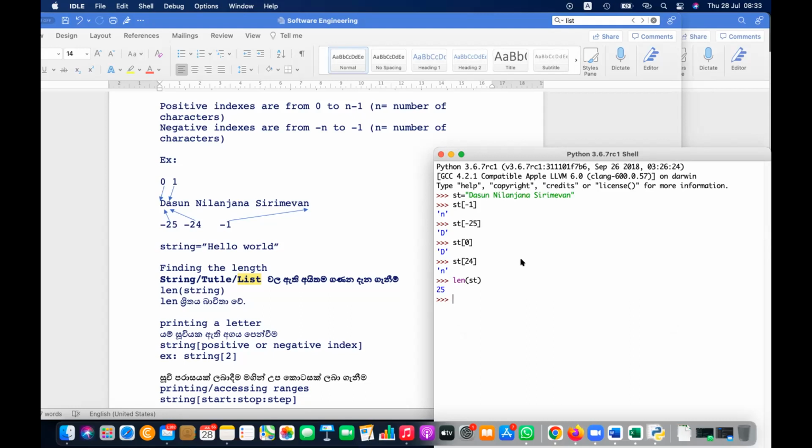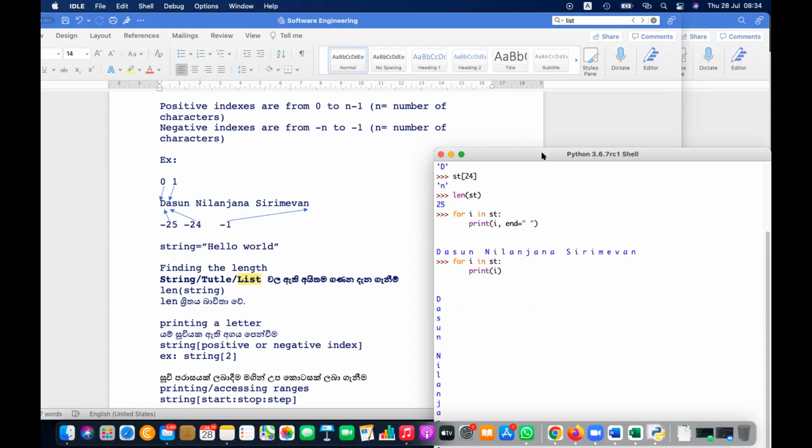And we learned how to iterate through a list. So one is to iterate through the string: for item, or for i in st, and you can iterate through this. Let's say print i with end as space, and that will print the string horizontally. If you need a vertical print, you can print without the end delimiter, and then it will print downwards. That is one way of accessing the elements.